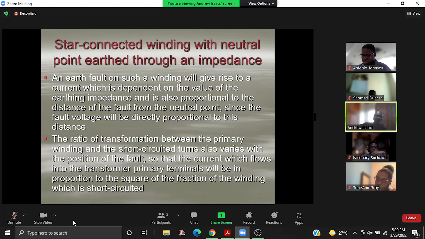There's nothing I need to add to the other one, but you can take it. So in summary, the point we are making here is that the faults are going to be impacted by the type of winding. I'm not expecting you to try and figure out or recall what the individual impact will be. That's not our purpose.